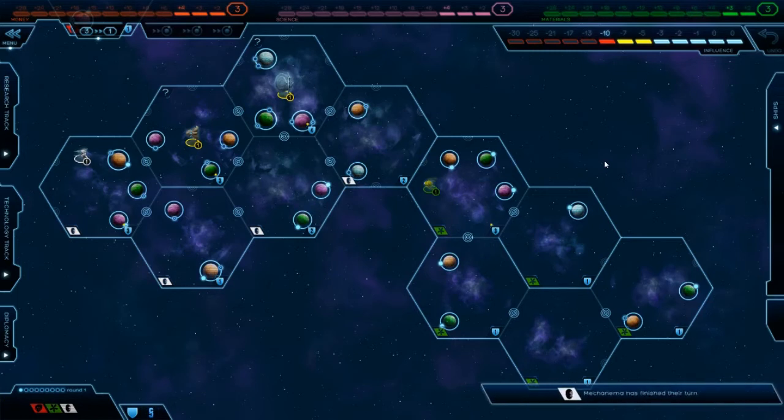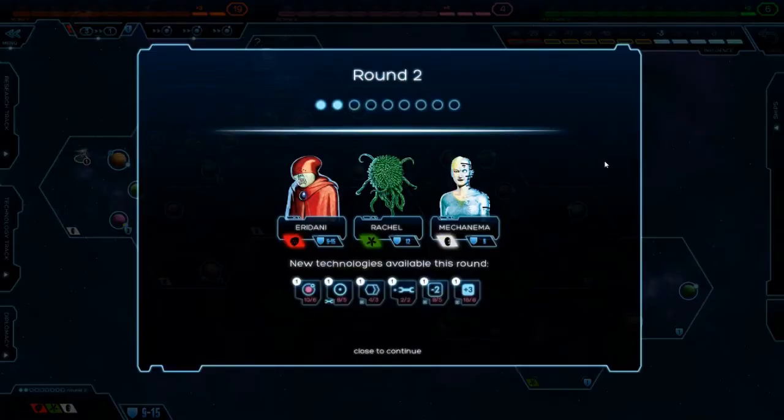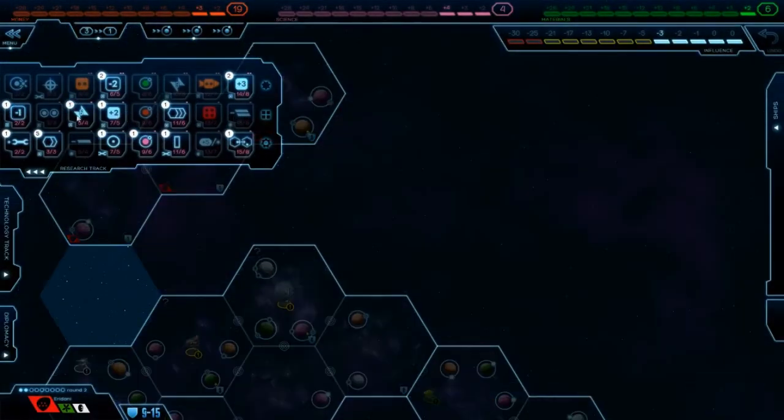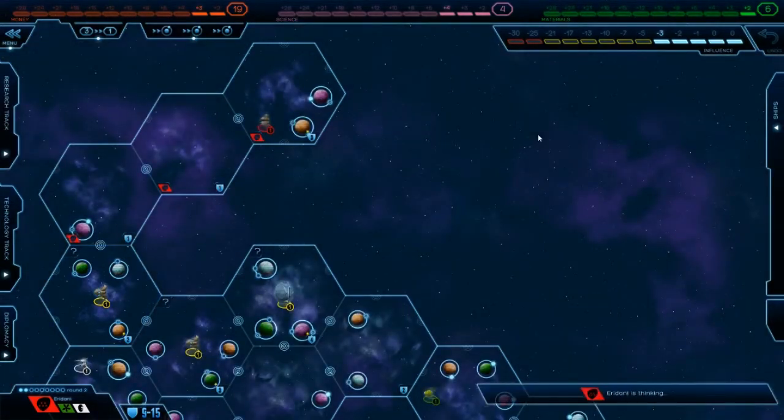All right, what's she doing? Finished her turn. She's taking control of that space. Cool. So these are the new technologies that have become available. We're probably going to want to get that battery this turn, because there was only one battery in here. 1 6th level battery. Okay.